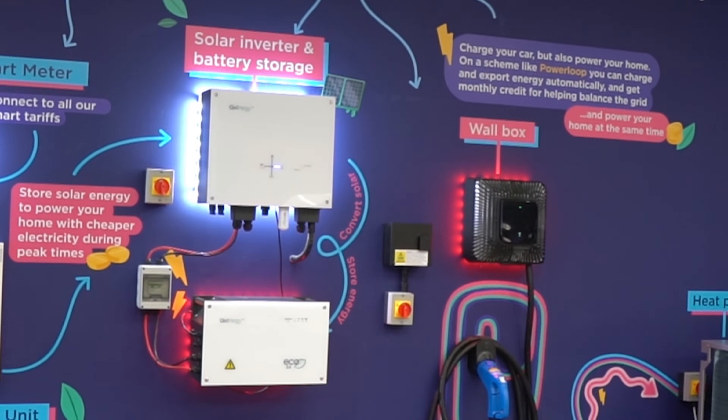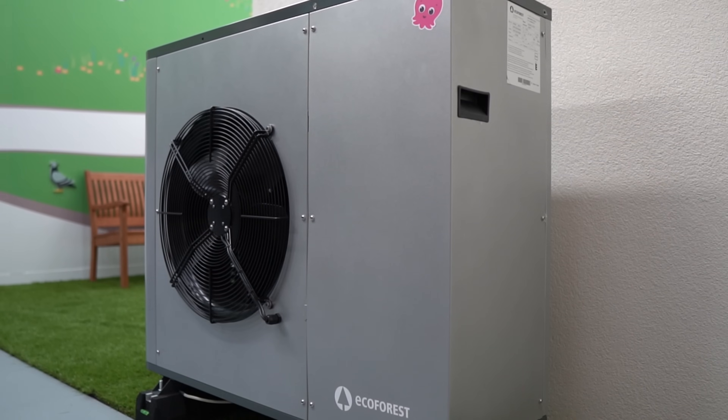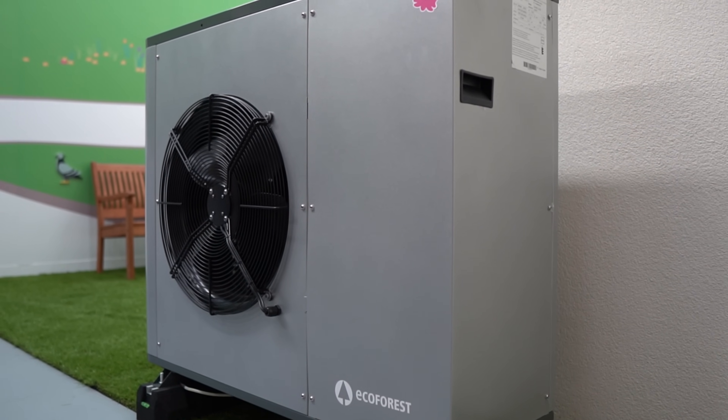I've had an online quote from Octopus Energy to fit me a heat pump and I am definitely terrified about changing a combi boiler system to a heat pump. In this video I'm going to be explaining the process from Octopus Energy to get that done, what my concerns are, and how I'll only be getting a heat pump if it's from a certain brand — and we'll be telling you what that price is from Octopus Energy to change my boiler system.